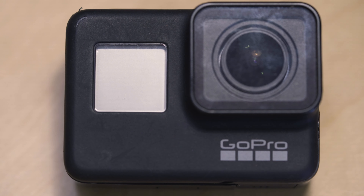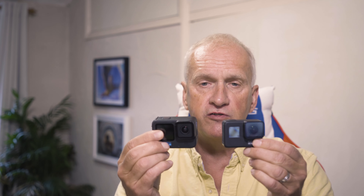Before I'm all gloom and doom about the Hero 10 Black, I still went ahead and bought one and there are lots of things I really love about it. I originally had a Hero 7 Black and wanted something that was an upgrade, but also something I could use alongside it. It was fairly obvious to go for the GoPro brand — but I was a little disappointed to find out that the two side by side are actually different sizes.